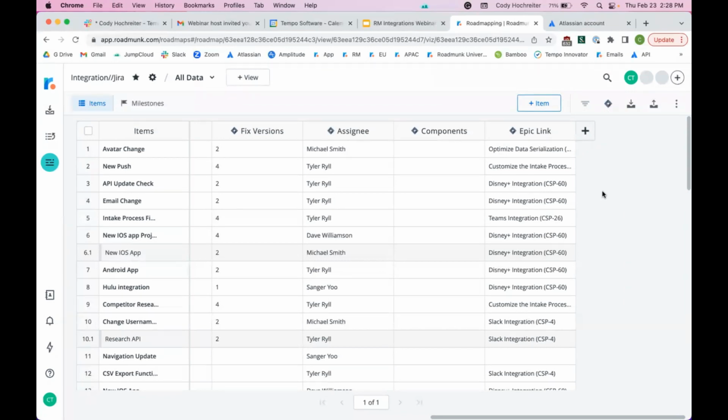No, that's an excellent question. And that is the whole function and benefit of a portfolio roadmap, because as you're using integrations, whether you're using Jira or Trello, you have to use one integration per roadmap. However, the power of a portfolio is you can bring all these projects together. So you do have to manage it on separate roadmaps, but when you create a portfolio, you'll be able to see all your information aligned with each other.